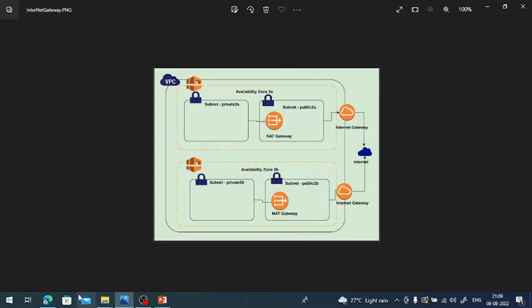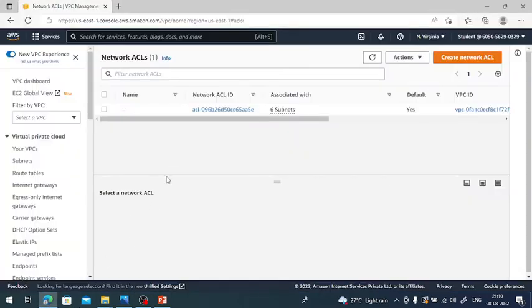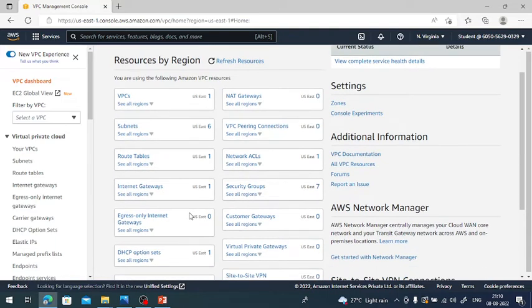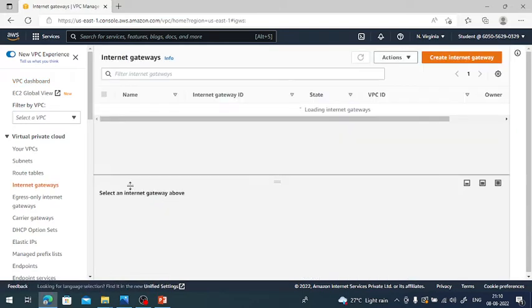Let's move to the console. This is the VPC dashboard. Here you can see one default VPC and one internet gateway. This was already created when you logged in for the first time.